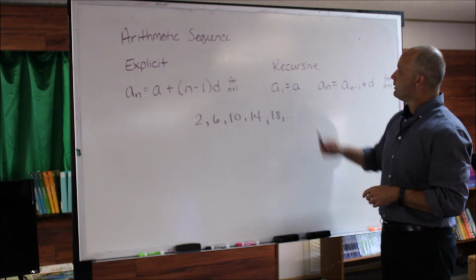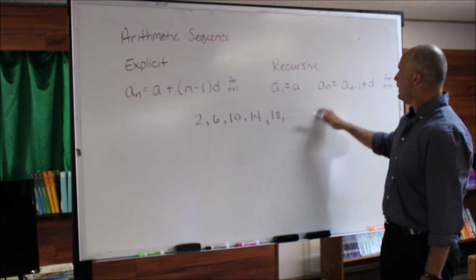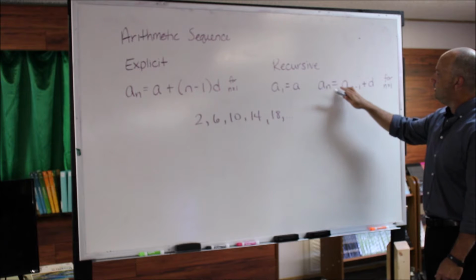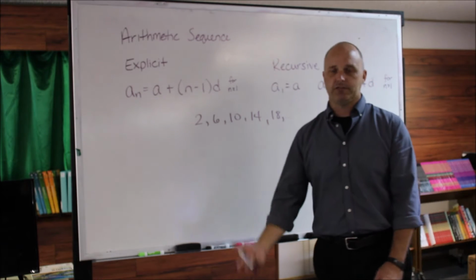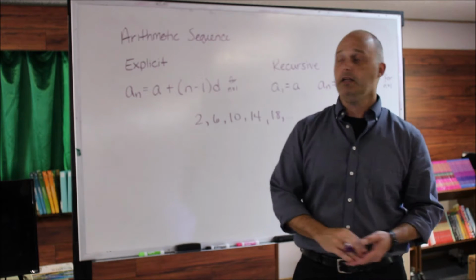Now, if we're looking at the recursive, we would have a sub 1 is equal to a, and then a sub n is equal to a sub n minus 1 plus d. You may need to use this at some point, but we're not going to worry about it in here.